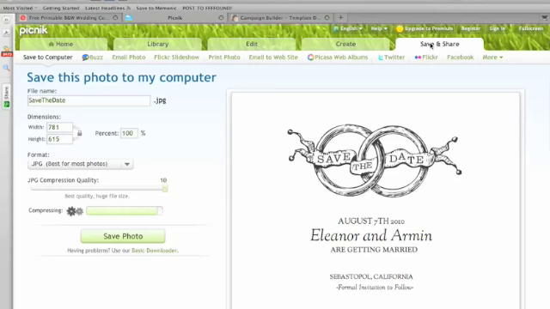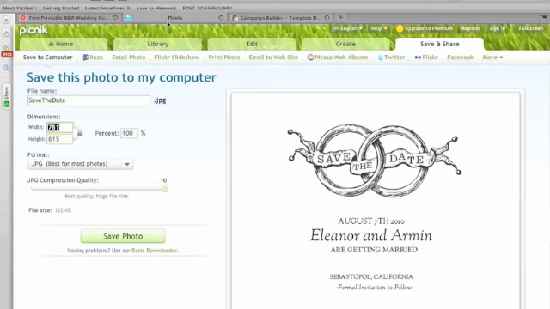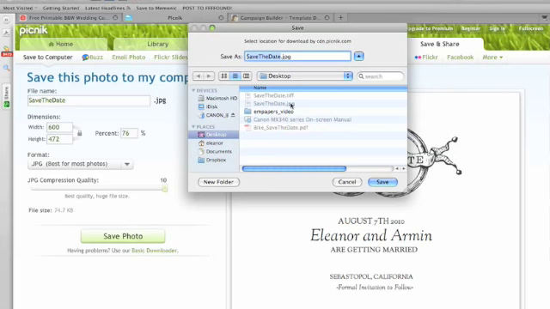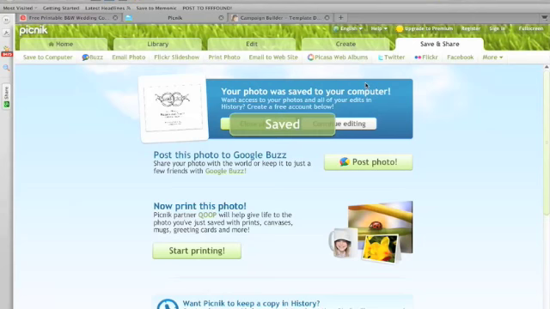The last thing we do when we go to save it is it's really important that we make the dimensions align to whatever our email template is. The MailChimp template I'm using, if you'll recall, said that the graphic has to be 600 pixels wide. So I'm going to go back here and say 600 pixels, and then I'm going to save this, and I'm going to overwrite that because that was the first one I tried and messed up. Yes, replace. So yay, I have my photo. Now we're ready to go back to MailChimp and build our template.